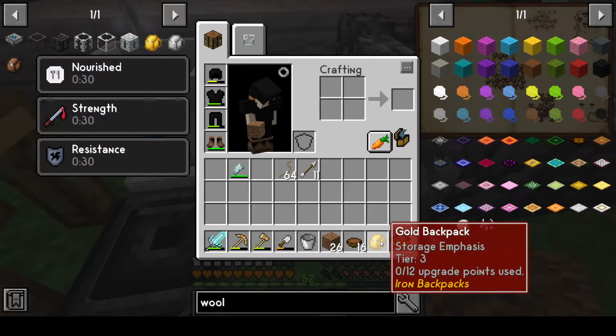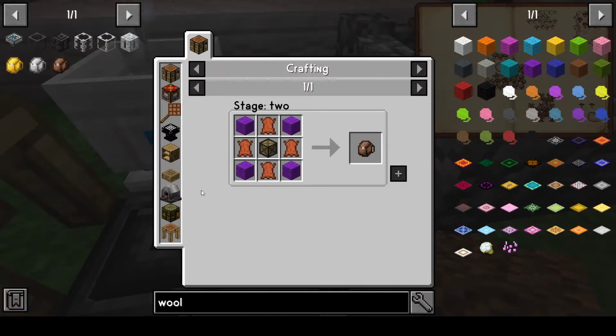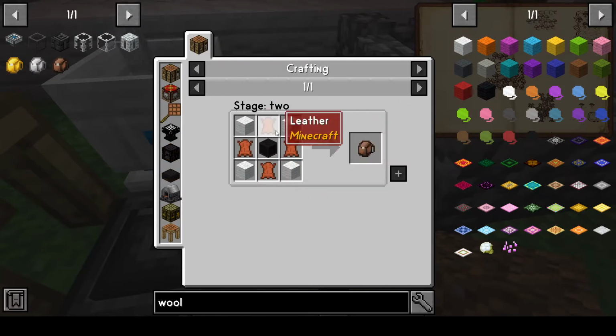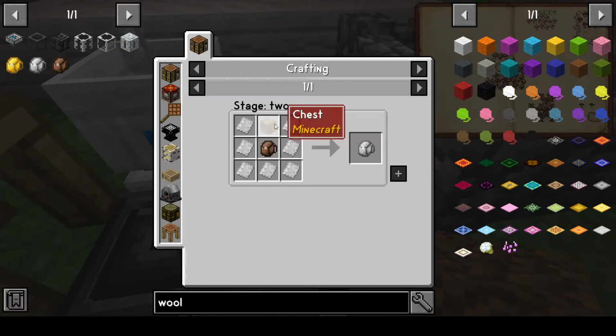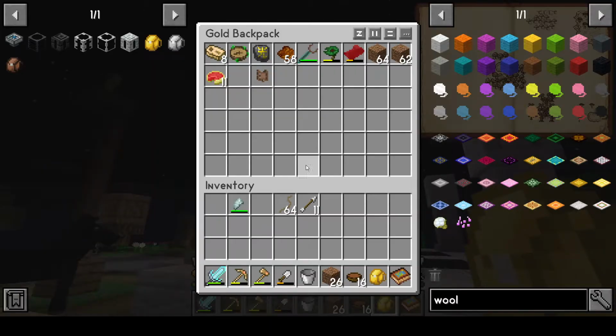I also have my fully upgraded iron backpacks, my gold backpacks. So I forgot, this is where I needed the wool. The basic backpack needs 4 wool, 4 leather, and a storage crate. This is all pretty easy crafting, and then for the upgrades, you just need to get iron plates. We'll go over getting iron here in a minute or two, because you actually need lava to melt the iron, and then the chest in the basic backpack, and then the gold is just similarly another chest, another thing, and that gives us a double chest worth of extra storage for things that we can just keep on us while we're out and about.